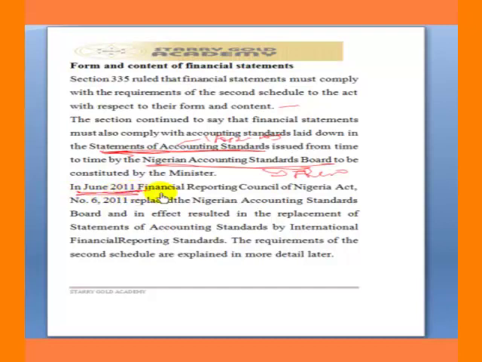And they were basically established to replace the Nigeria Accounting Standard Board. In effect, immediately they scrapped the NASB, they also scrapped all the standards issued by NASB. That was when we started the process of complying with the International Financial Reporting Standard, which we are going to explain better when I'm discussing the roadmap to IFRS.